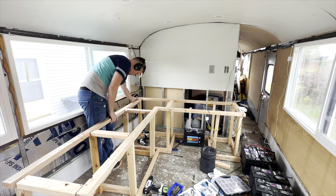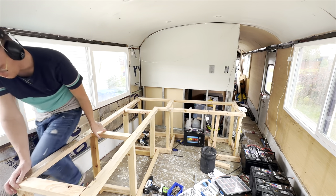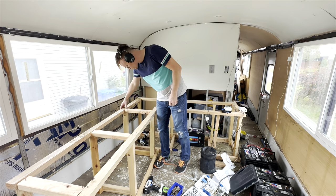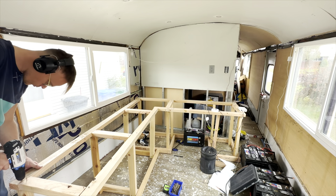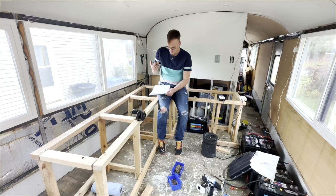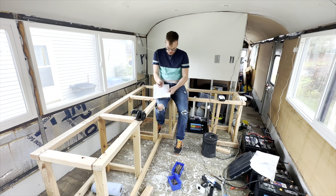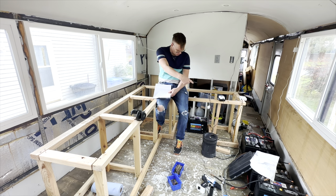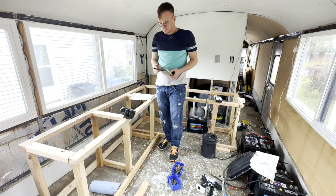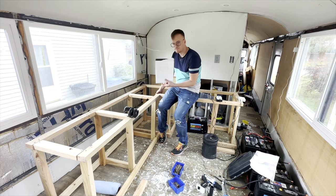It fits perfectly. I mean, that's what happens when you measure something. So I'm working out the best way to get some height added to these. They're currently 27 inches. Average height for a cabinet is 37 to 39 inches. So I'm thinking I'm going to add three inches to the bottom all the way around for a toe kick, and then I'm going to add six inches of height to make a six inch drawer. Let's go make these cupboards.